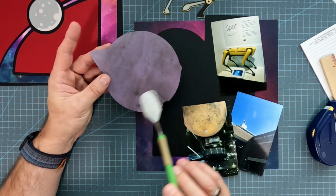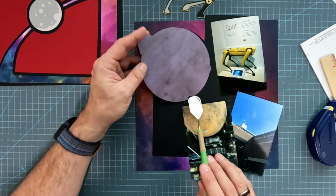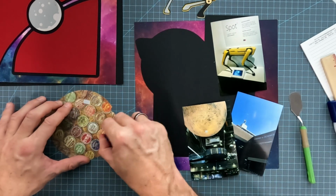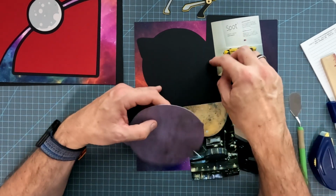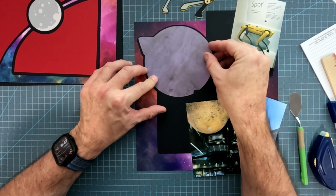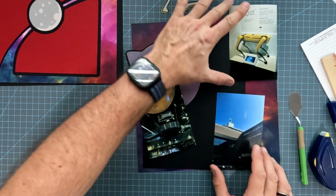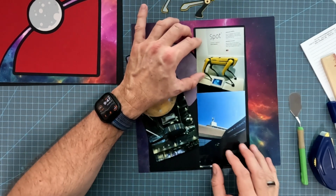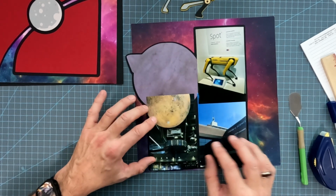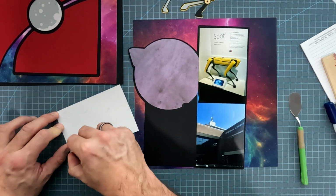You'll notice a little bit of this got cut out. I was cutting it out of another piece of paper that already had a cut, but since this is going to be under the photo, I decided it really wouldn't matter. I like to use scrap paper. Certainly it saves paper and money to do that. So, all right. You'll also notice that these two photos here are going to overlap, and I'm going to cut them down, but I want to get this one on here first, and then I'm going to decide what I'm going to do to cut them down.